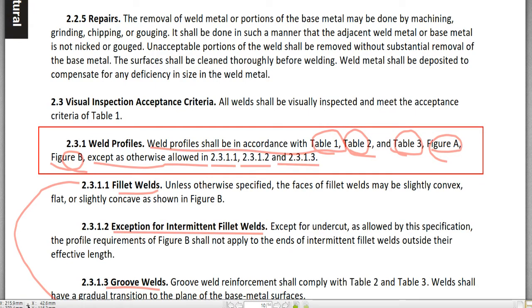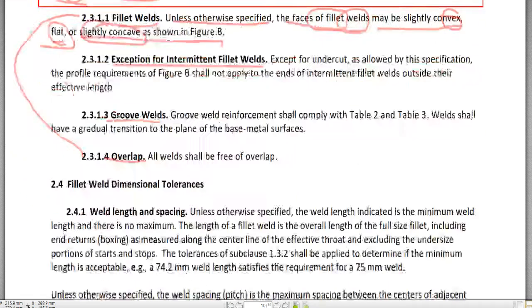2.3.1.1 says fillet weld: unless otherwise specified, the face of fillet welds may be slightly convex, flat, or slightly concave as shown in Figure B. Okay, let's go to Figure B. I'm going to show you what convex, flat, and concave are in the fillet weld.